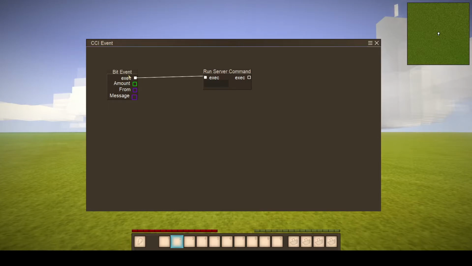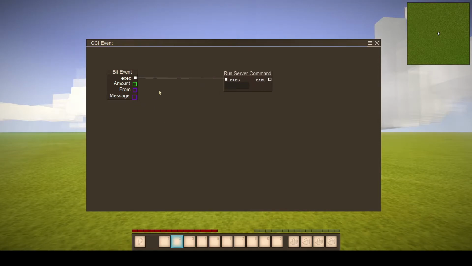So because this is an output, that means that whatever you connect this to is what's going to happen next, right? So directly after the bit event, this is going to happen next. You could have a node in between here as well and have that happen as well. You could even have two of these if you want. It doesn't really matter, as long as you can chain them together through the exec pins here.